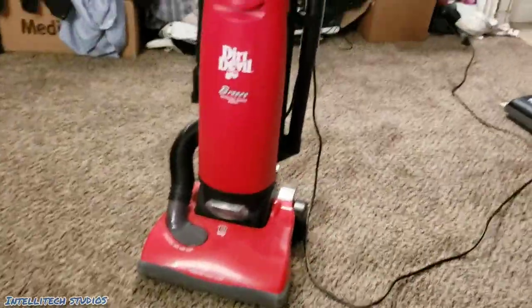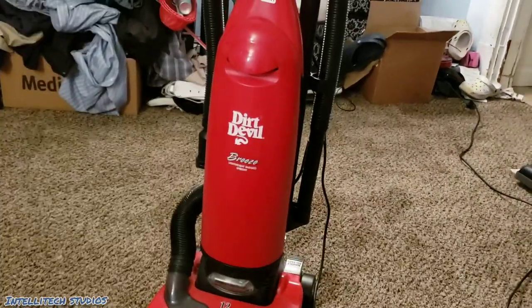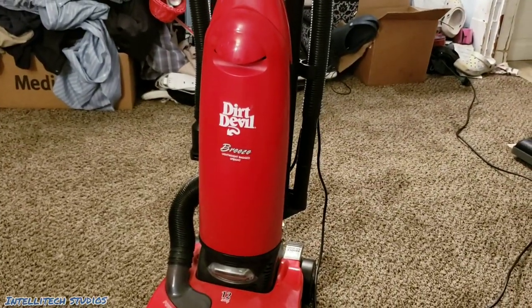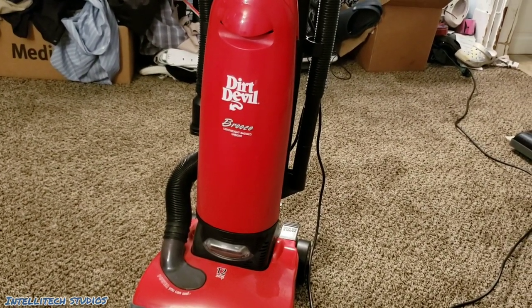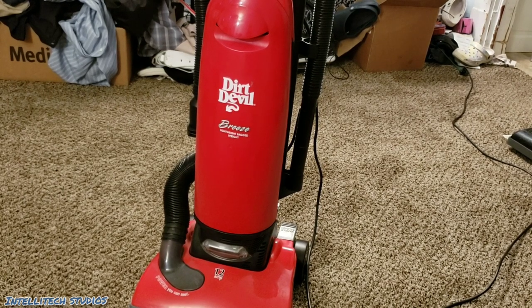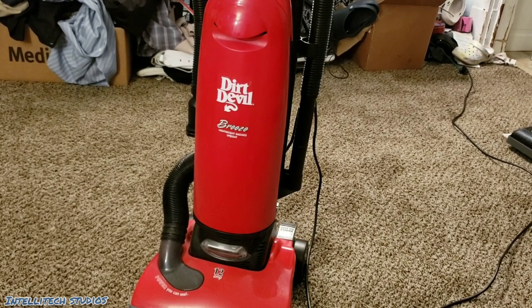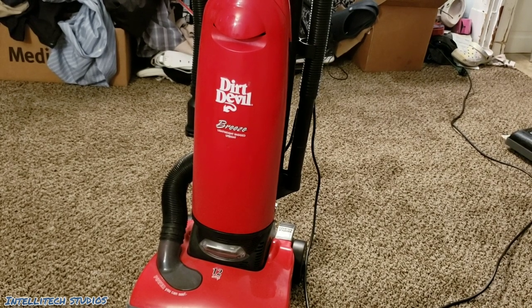I don't think I need this thing because I have the bagless one, and because it has that weird little issue with the back door, unless I can fix that issue by just getting a new bag door, then I might keep it. But otherwise, if I can't fix that issue, I'm probably just going to get rid of it because that's not an issue on my bagless one. And, you know, yeah, bagged is better.